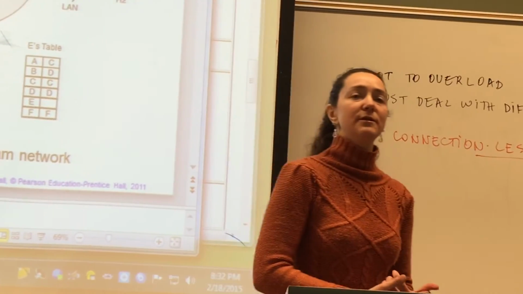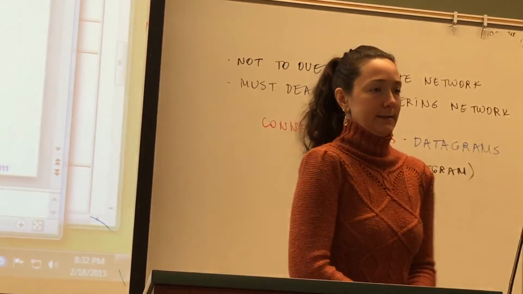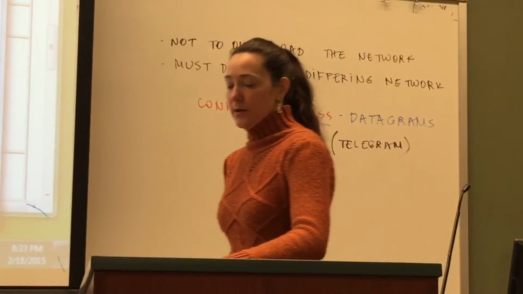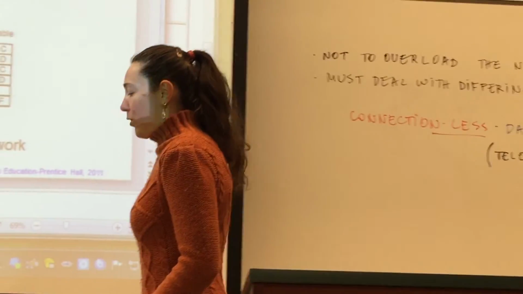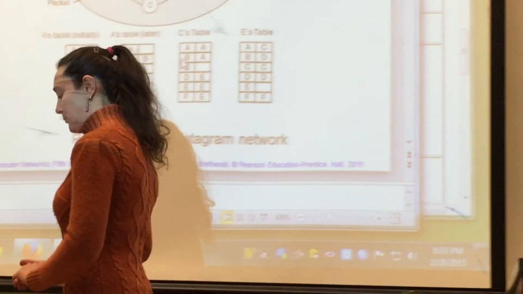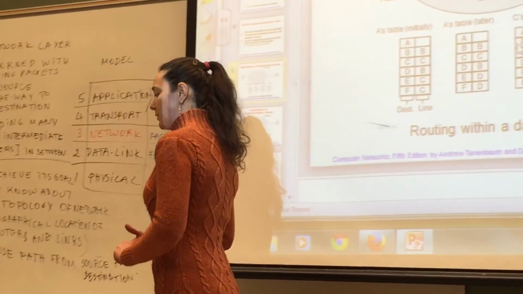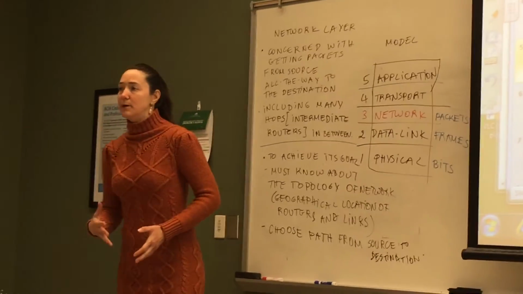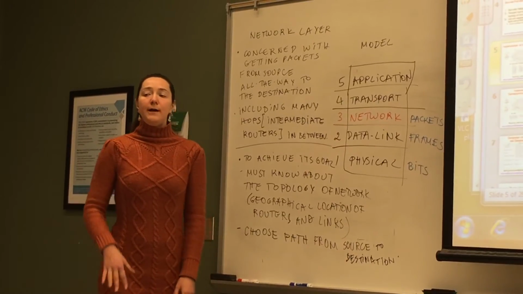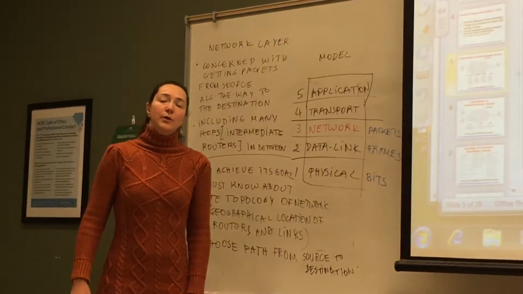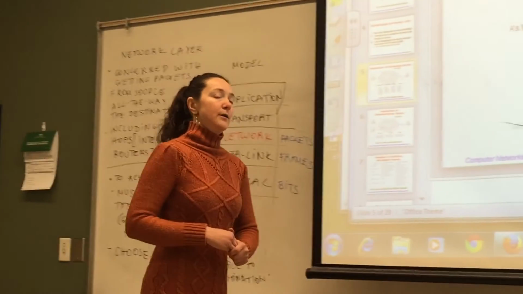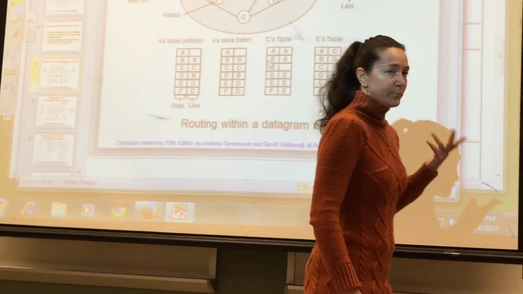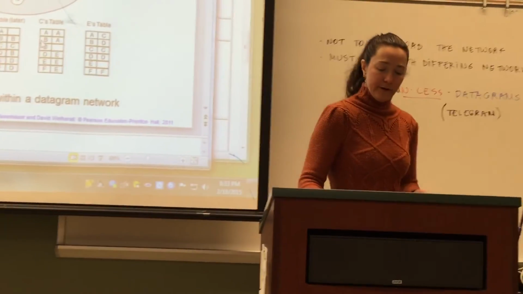This was the original design of the internet. Why we invented this internet at all is because there was an advent of a Cold War, and we wanted to be able to survive the nuclear war where some of the machines would be physically destroyed. So if one of the paths becomes unavailable, that should not affect the entire network. We should be able to take an alternate route and still deliver the packet, even if one of the routers is dead. That's not going to affect the delivery of our packet.